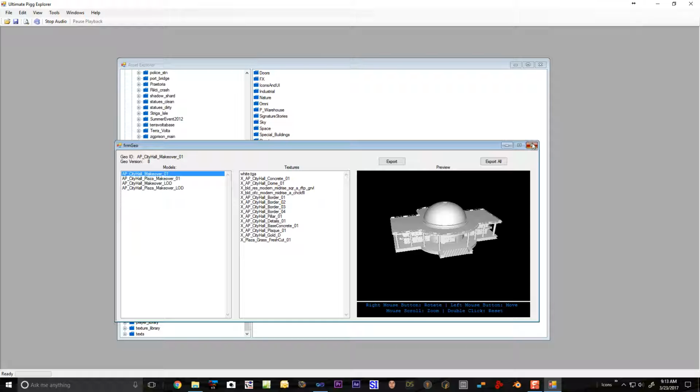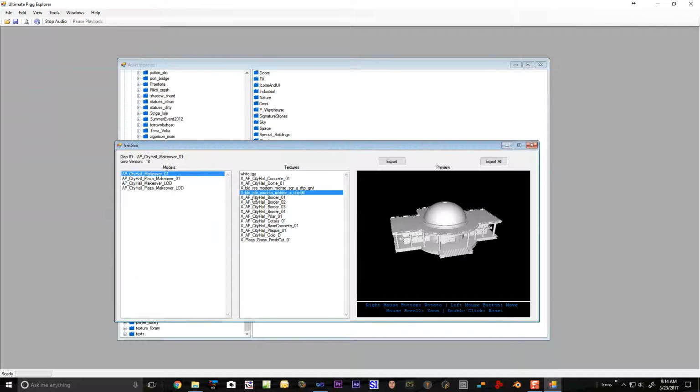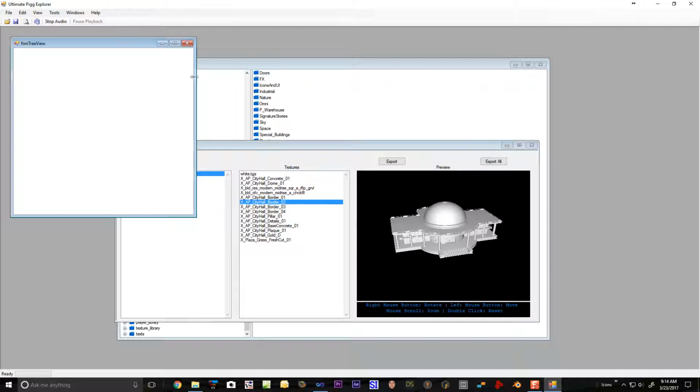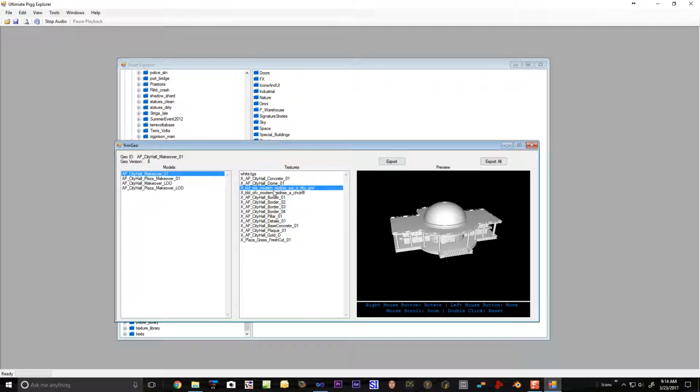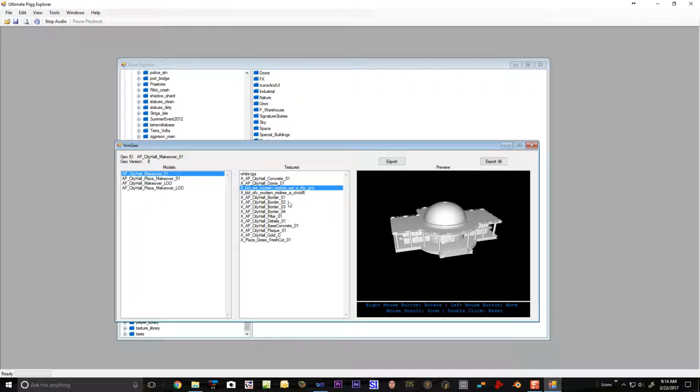And let's see, there's still a lot to do. I have to figure out how to get all these textures. I don't know why it's doing that. Oh, I was trying to double click so that it would actually open up the file, and I was testing and it wasn't working, so that's why it's doing that.